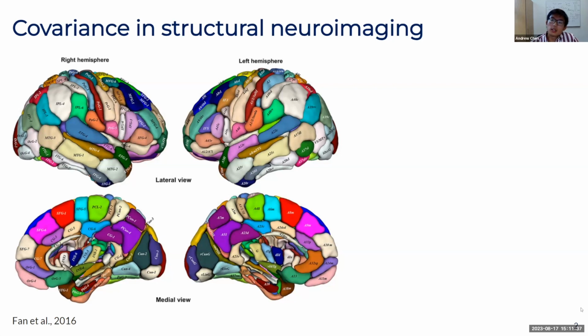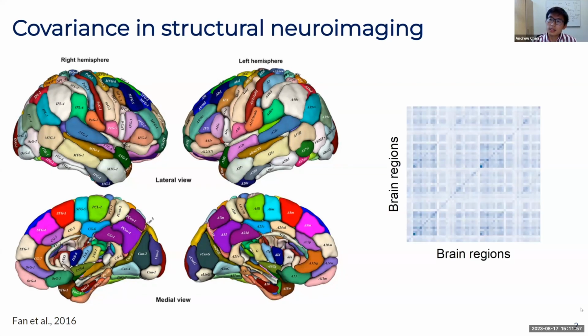As one degrades faster than the other, they will no longer be as tied to each other in a population. Correlation will dip. And so that's how I see covariance being important in structural neuroimaging when certain kinds of patterns occur across the brain and between regions of the brain. It's important to consider the covariance or correlation of those brain regions. This can give us important information about disease and about various other trends in the brain.